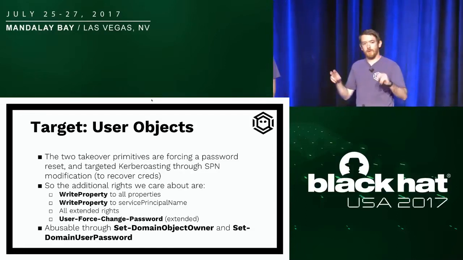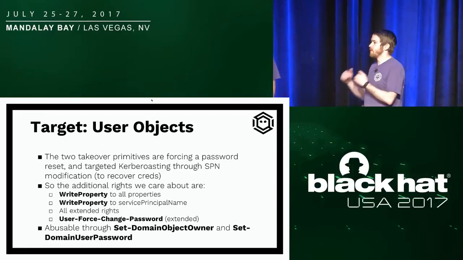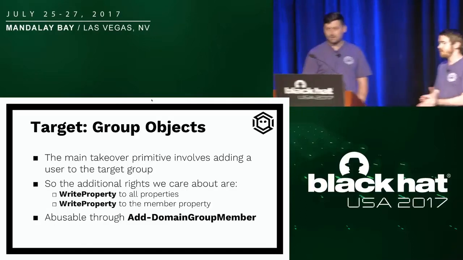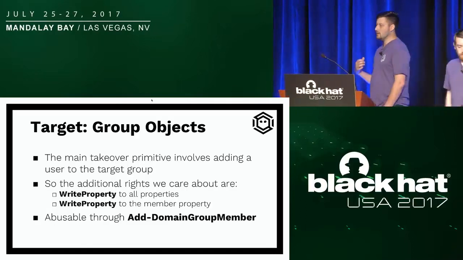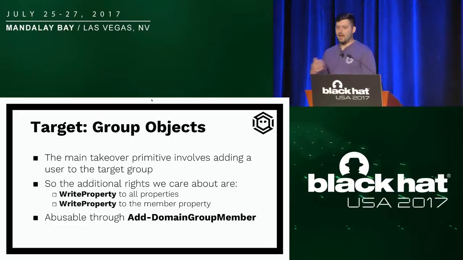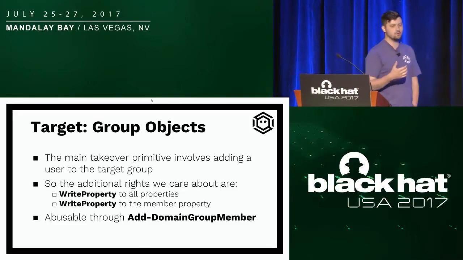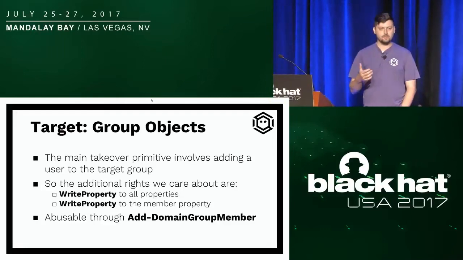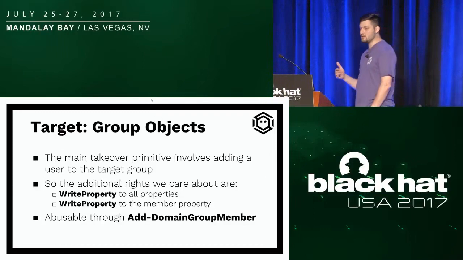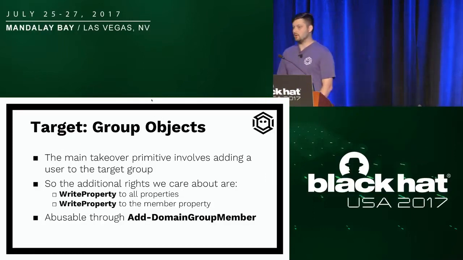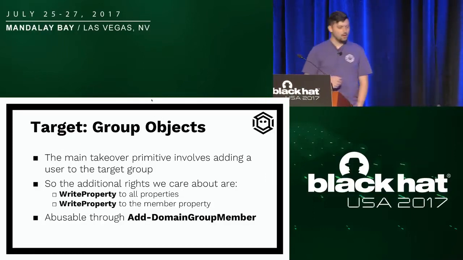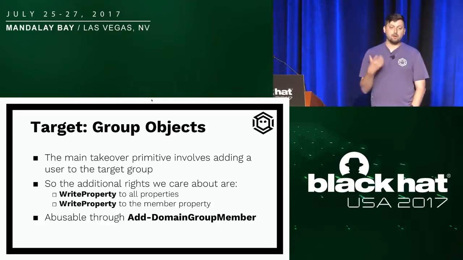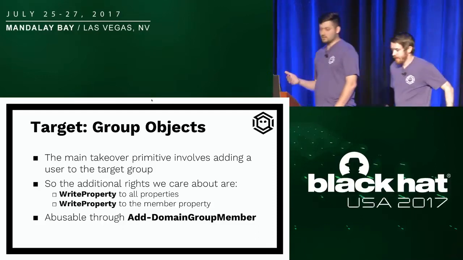So it's not destructive in that there's an indication that a property changed, but the end user doesn't actually notice anything different. Secondly, we have group objects, obviously. So the primitive that we're looking at here is the ability to add an arbitrary object to the members list of a group. Then we ride the existing privilege that group has, either by security group delegation or by that group being, for example, a local admin on a computer. We can either have the ability to write to the member's property, or we can have the generic write privilege, and that allows us to do this.